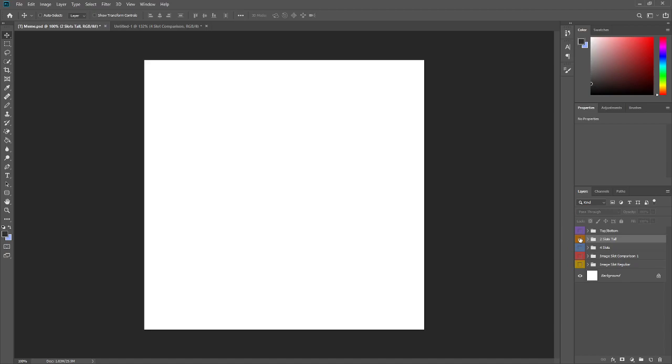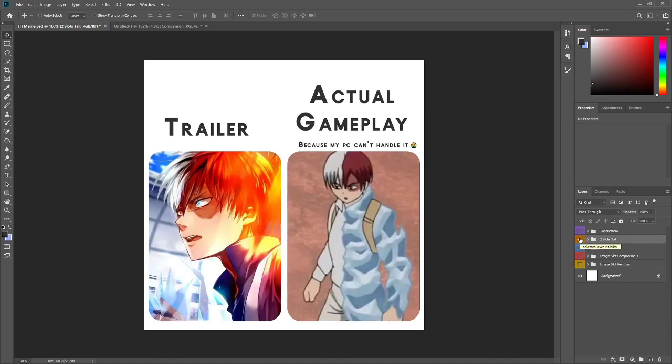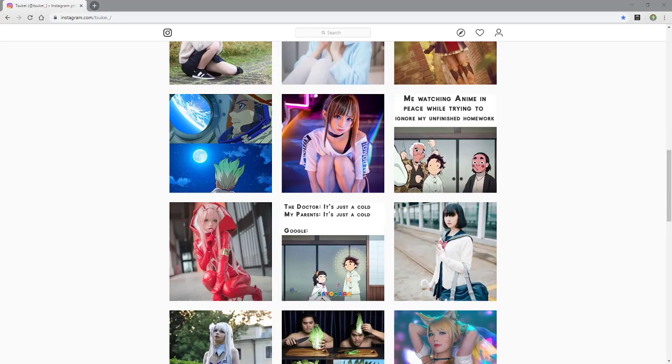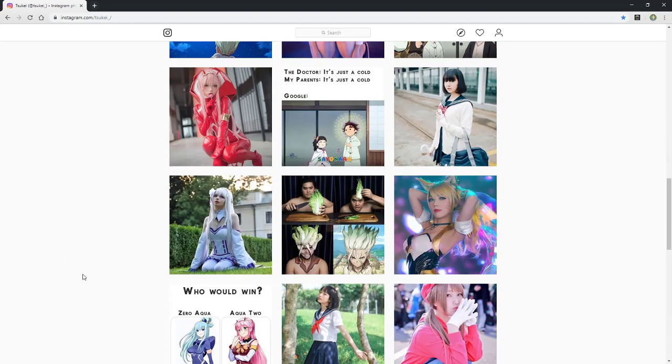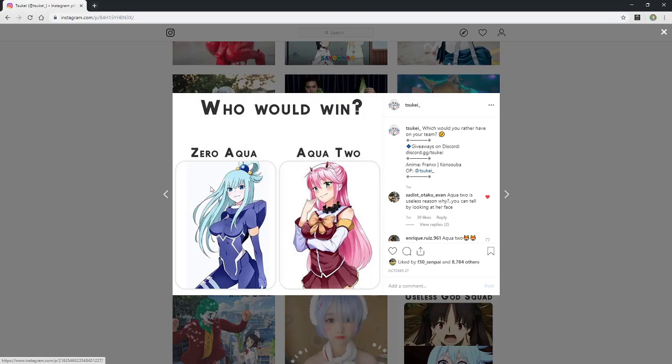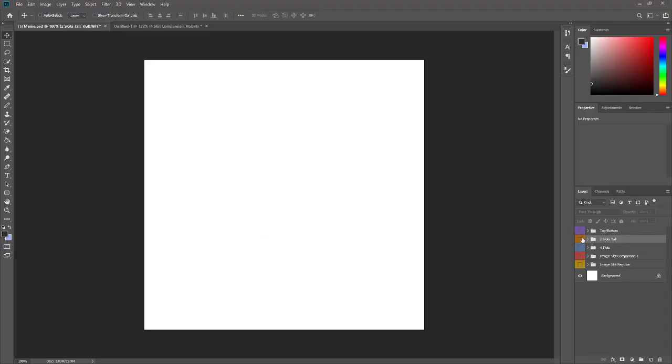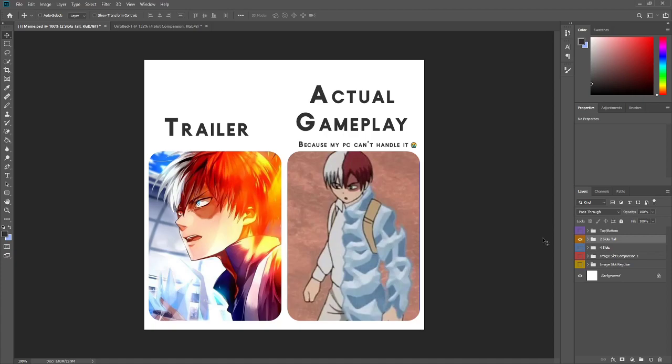I feel like I put too much effort into my memes because nobody else does this sort of thing. Actually, I think that's the same style that we used for this one, yeah. Sometimes, as you can see here, I had a drop shadow on it. This was all white, so I just went with a drop shadow to help it pop out a little bit. Drop shadow is a bit excessive, so I wouldn't bother with it generally. For example, here you don't need it because there's obviously a contrast between that blue and the white. But if it's all white here and all white there, I'll do a bit of a drop shadow and I'll show you how that looks.